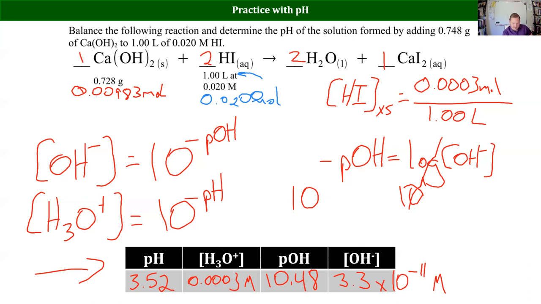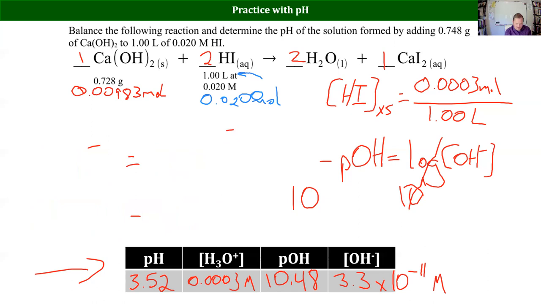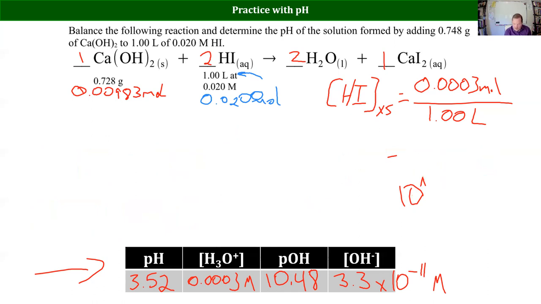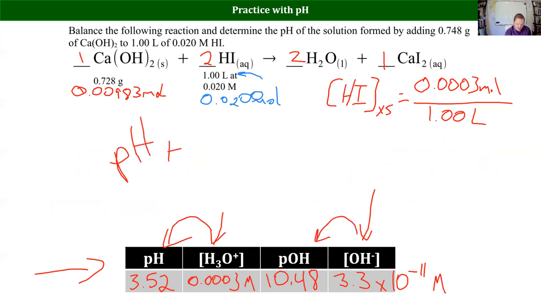Questions about anything I did on this problem? Those last 10 minutes are the tricky ones, right? Because that's when we start getting into pH, and that's what we have less experience with right now. So even if getting back to your concentration of pOH was tricky, what's more important is that you can go from a concentration to pH or from a concentration to pOH, because I think all of you can do this math. If you can get pH or pOH, you can get the other one. Right? That's subtraction, pretty comfortable algebra to solve for pH if you have pOH.